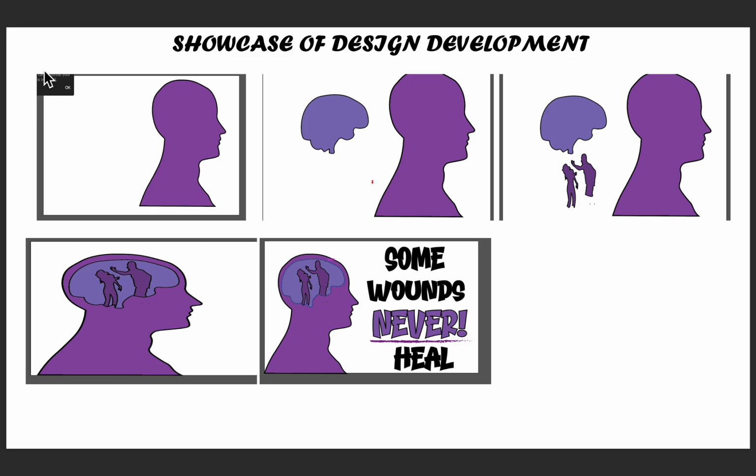The next thing I did was create a silhouette of a domestic violence relationship of a man slapping a woman. This was also created in a dark purple with a black outline to follow the idea of a graffiti style. I put it together with the brain located obviously inside the head and then a domestic violence situation located inside the brain, as that would be representative of the mental trauma that is associated with domestic violence.